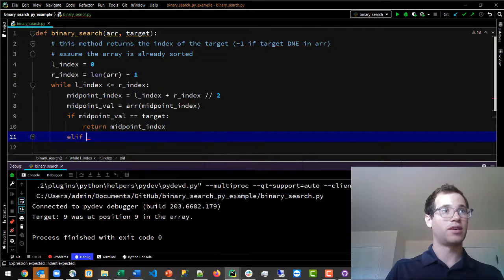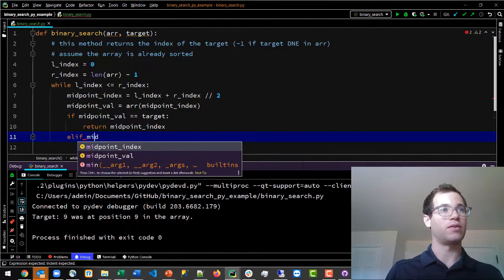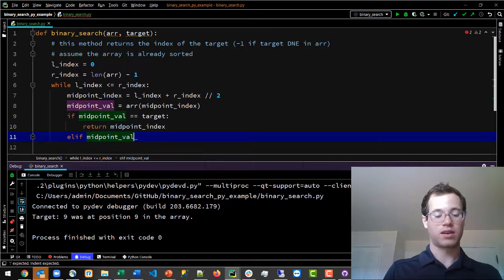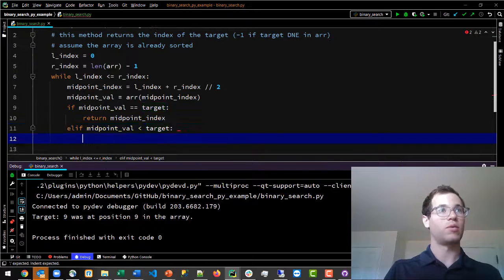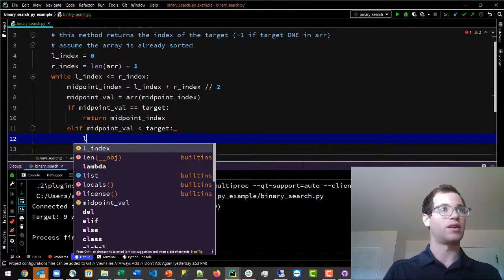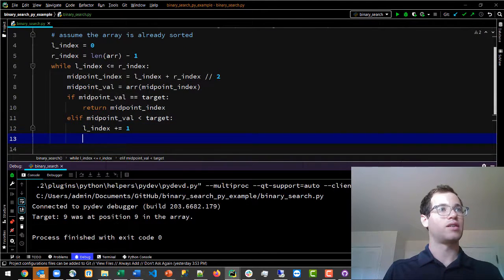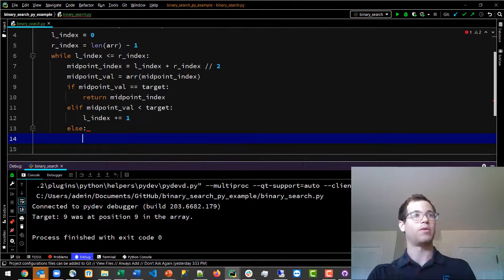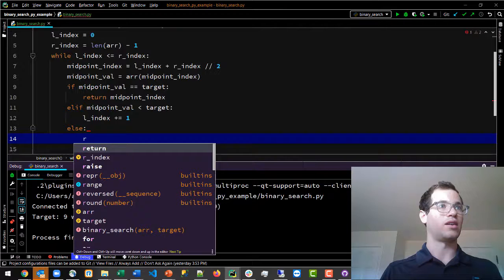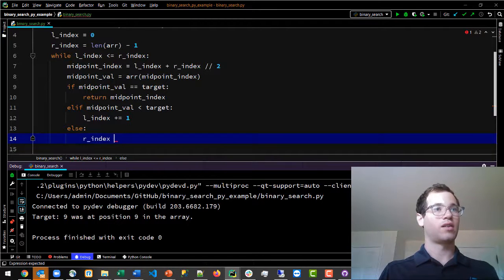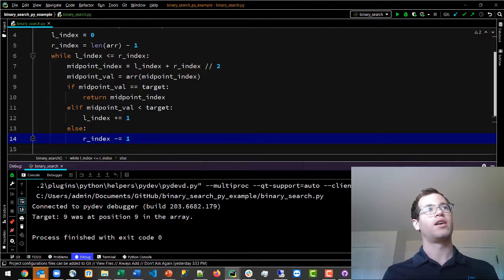Else if the midpoint value is less than the target, we're going to want to increment our left index, so L index plus equals 1. And then else, this is the case where our midpoint value is greater than our target, I'll say R index minus equals 1 to decrement the right bound in our loop.